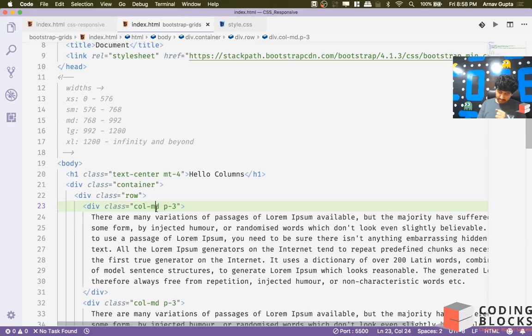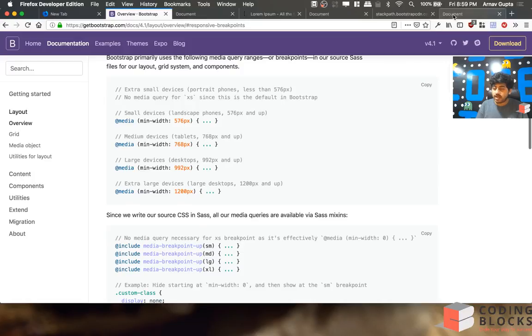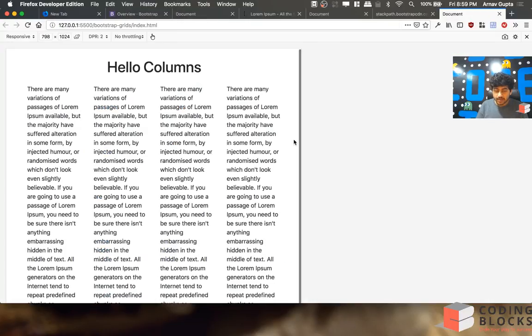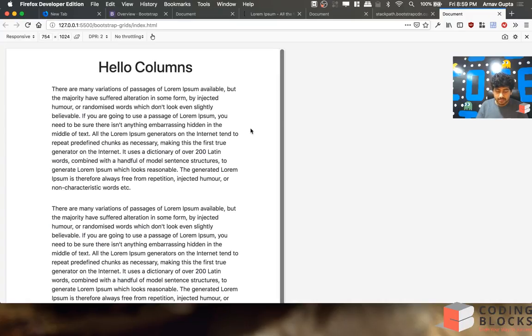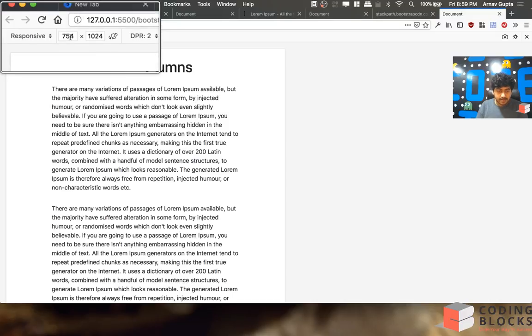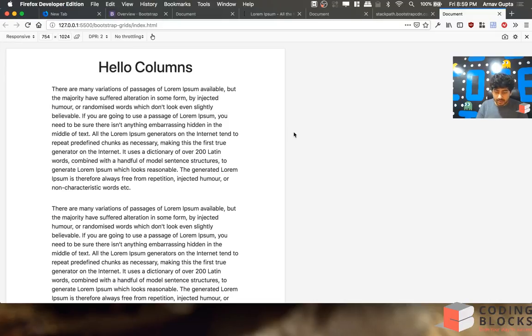So col-md means become a column when I'm at least medium, otherwise not a column, it will be a row. If something is not a column, then it's a row, which means it's going to take the entire space, okay. So as soon as I drop below 768, as you can see the number here, 754 width, okay.